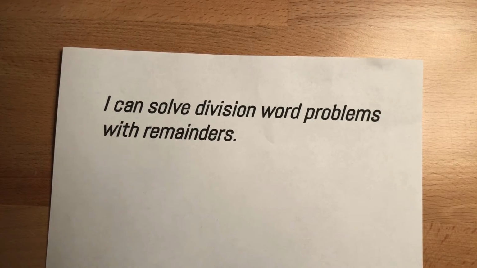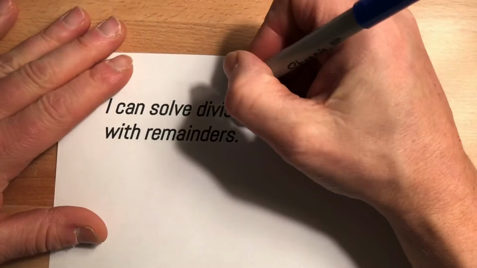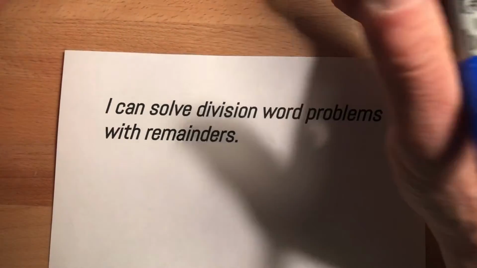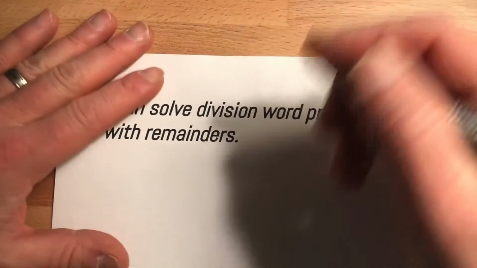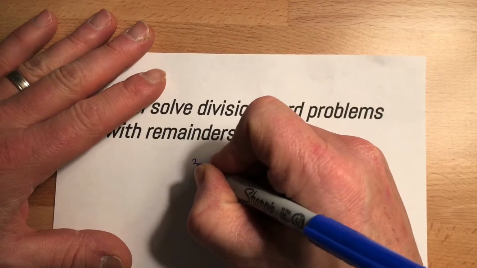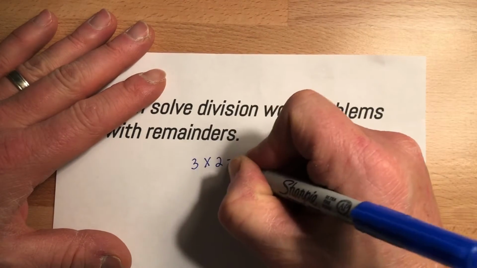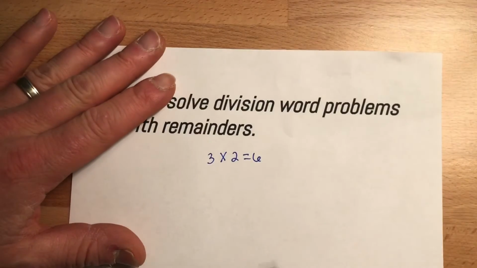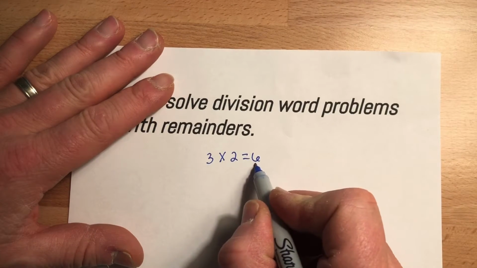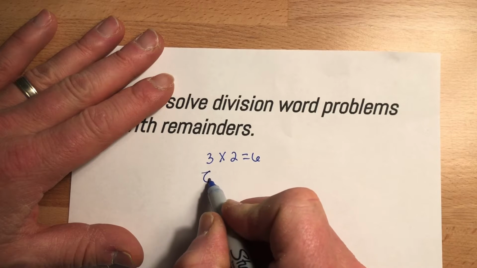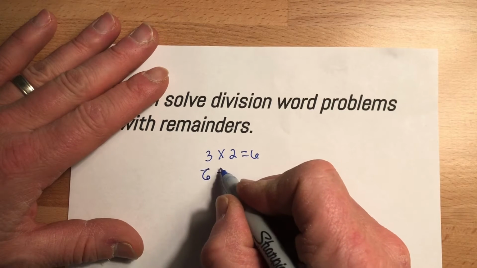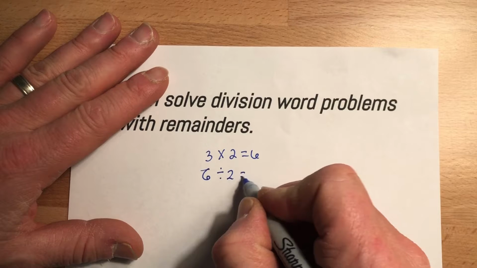Okay. So division, we know what that is. It's basically the opposite of multiplication. So if I've got, let's say, 3 times 2 equals 6, a related fact for division is I take the product here, that becomes my lead number. So if I have 6 divided by 2, that would equal 3.